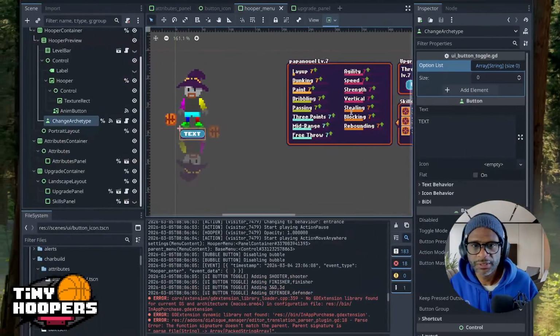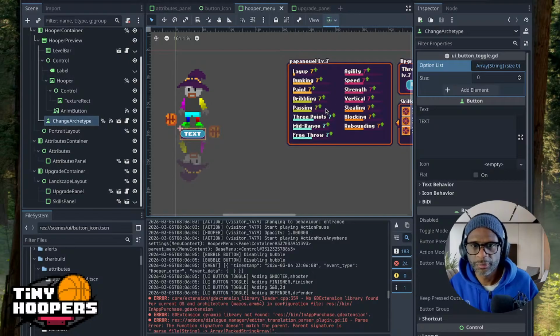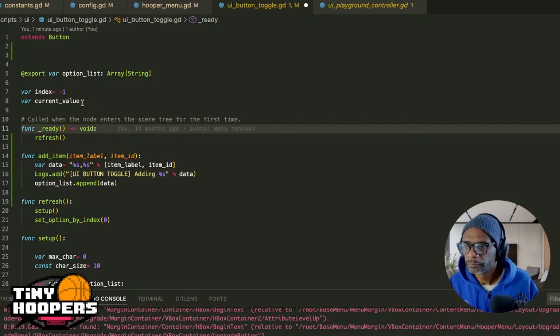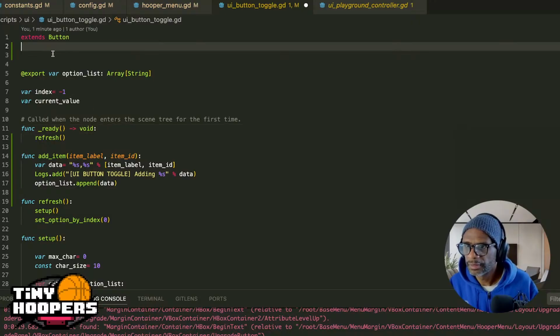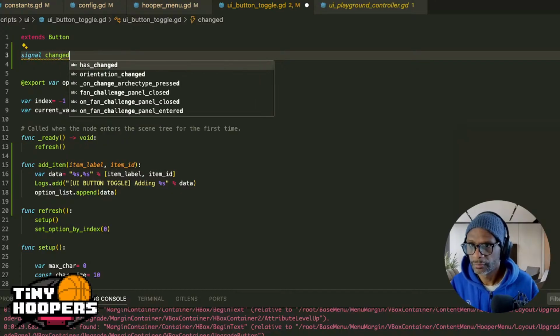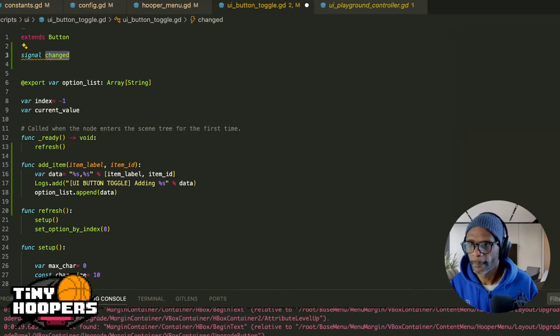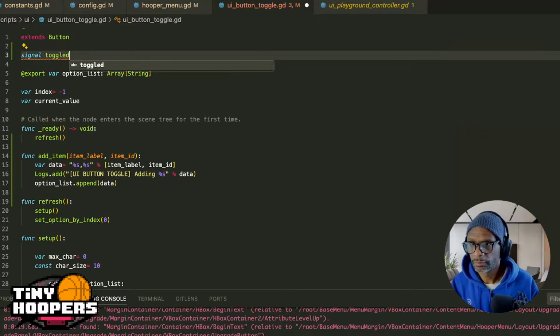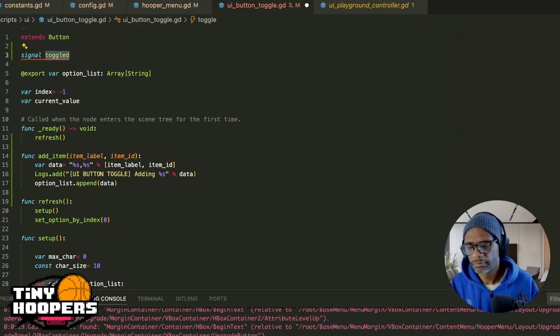And in my case, I need to update everything that's showing up here. So I'm gonna call that, I don't know, changed. Signal change. Toggled. I call it toggle, but yeah, it is actually toggled.